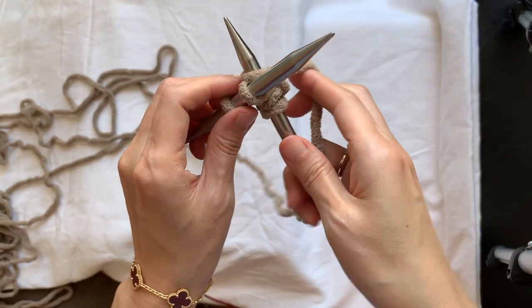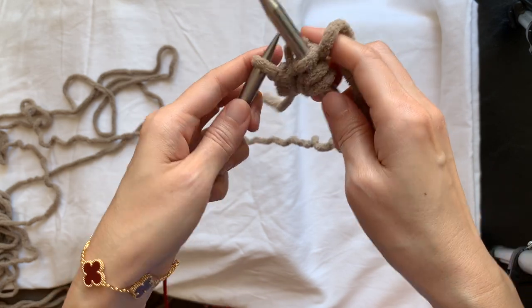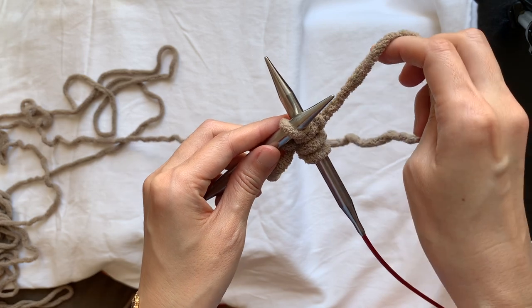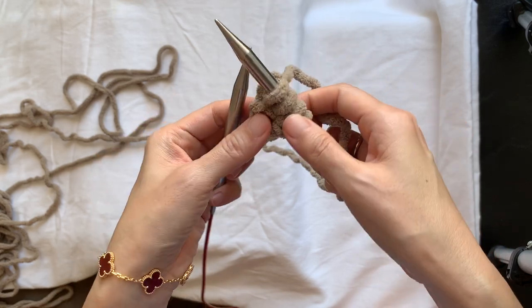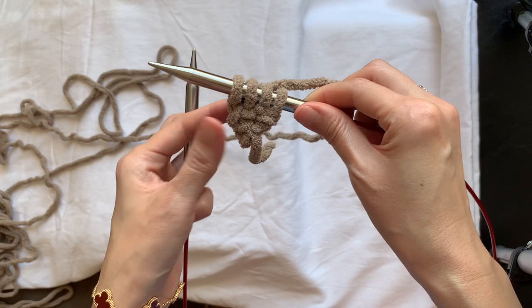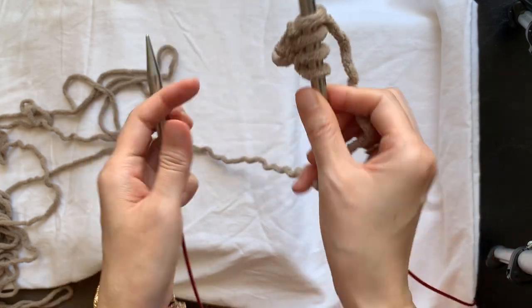Needle under the stitch, yarn over needle, pull it to the front, take it off the left needle. Again, needle under the stitch, yarn over needle, pull it to the front, take it off the left. And this is our fourth row. So you see it's starting to take more and more shape. It's not looking curved, which is good.